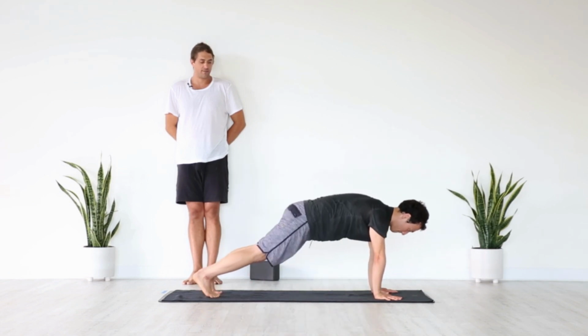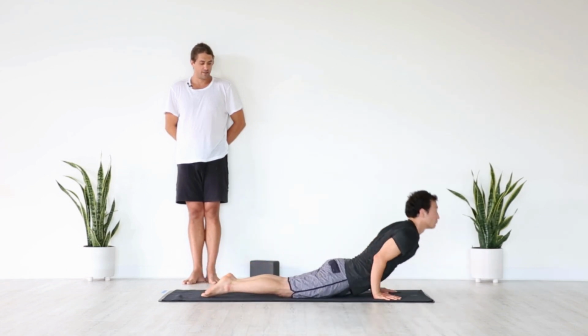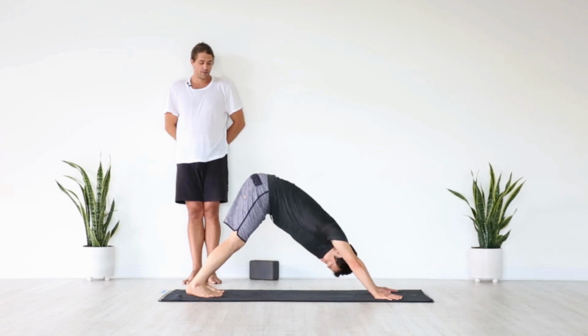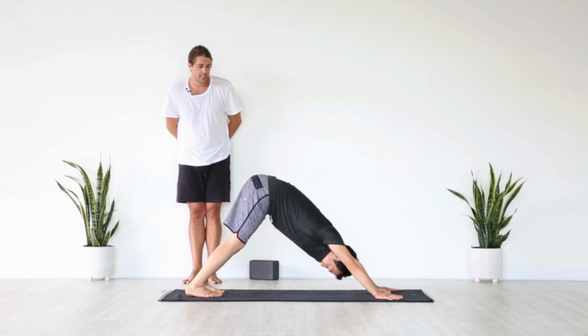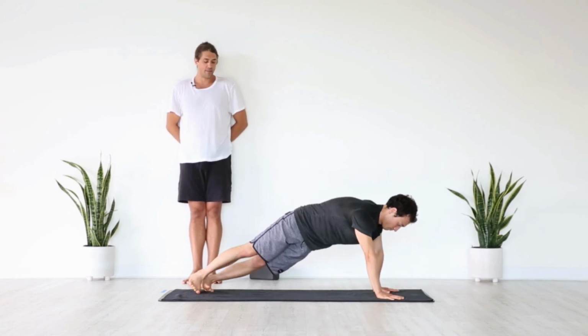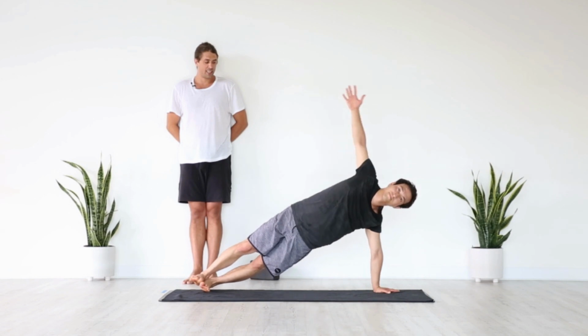Chaturanga, exhale. Inhale, Ardha. Exhale, Adho. Shifting to plank. Swing your heels to the left. Reach your right arm up. Vashisthasana, side plank, left hand.